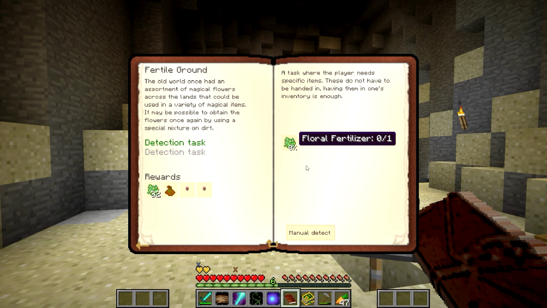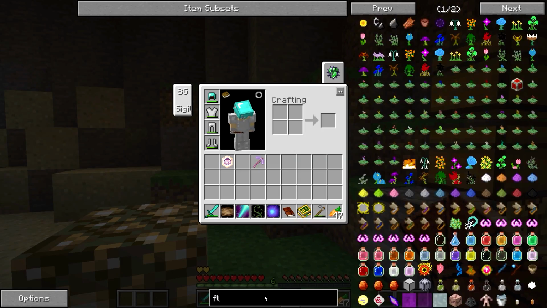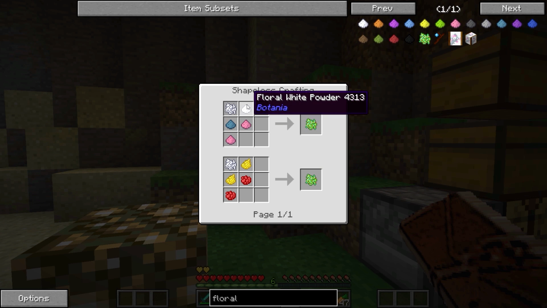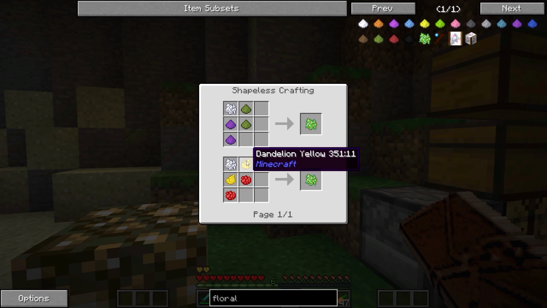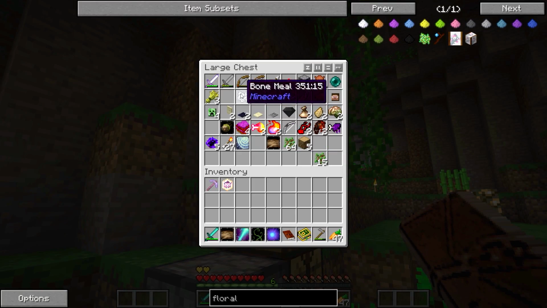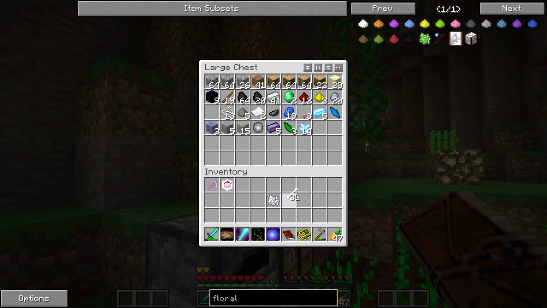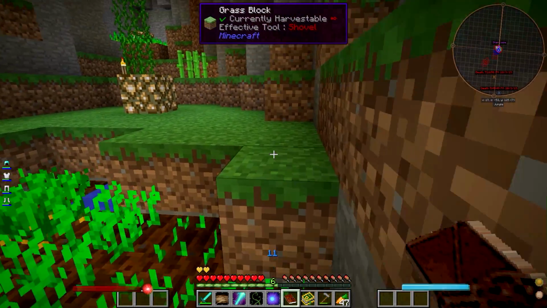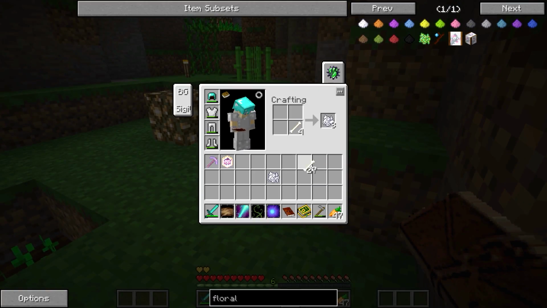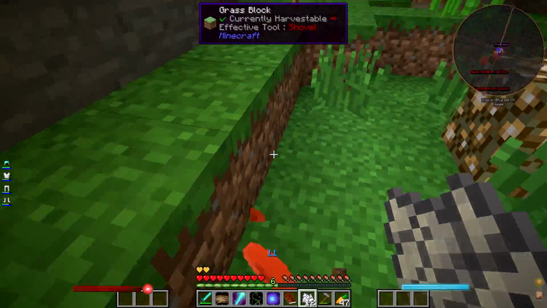And then I need some floral fertilizer. Okay, how do you get floral fertilizer? You need floral white powder and bone meal, or you can use dye. I don't have a whole lot of bone meal, but I do have plenty of bones, so why don't we give this a try? Let's see if maybe we can just bone meal the ground over here, get ourselves some flowers. There's a great start.